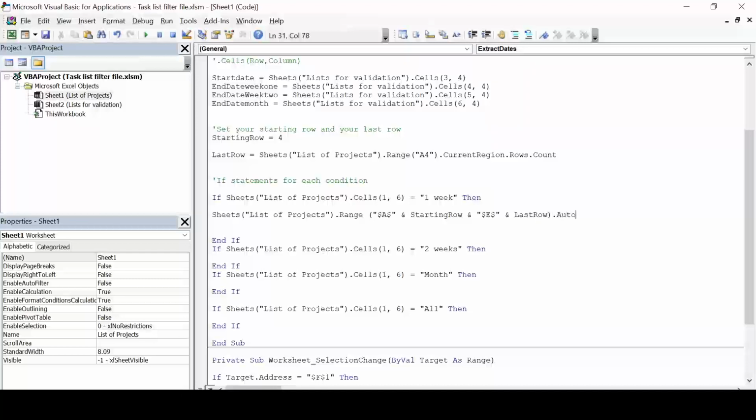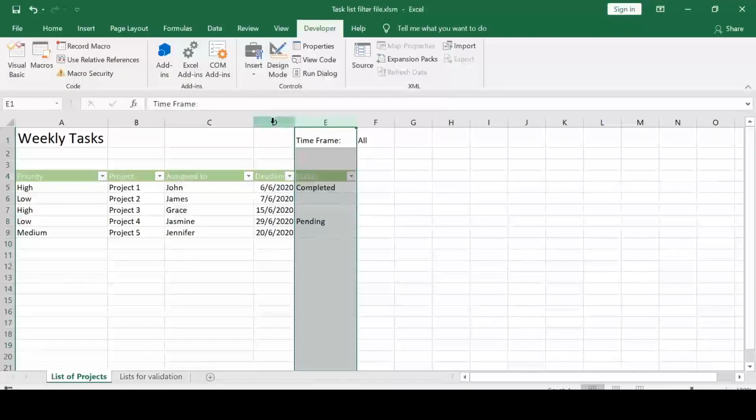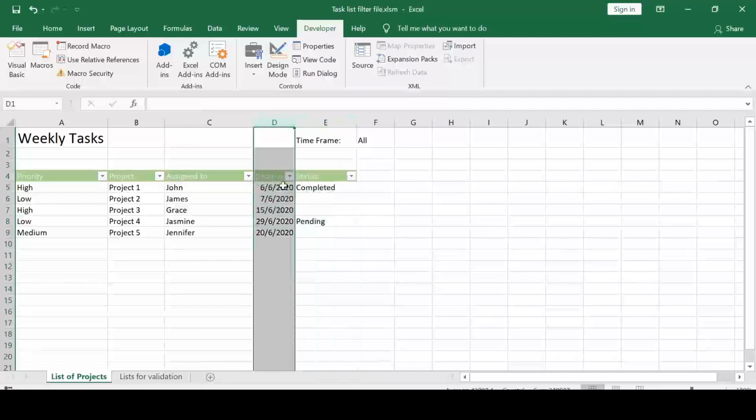Dot autofilter, field 4. This is the column that we want to filter.